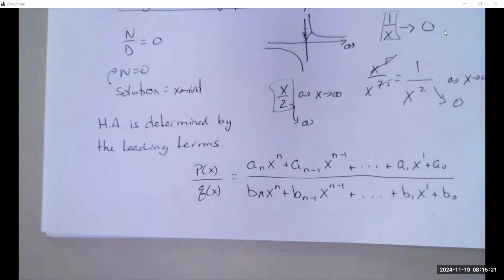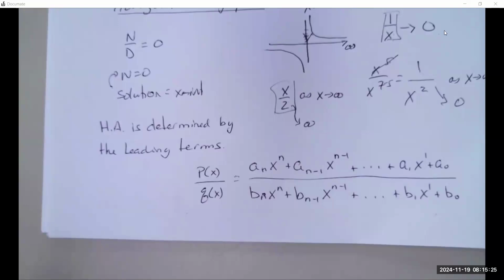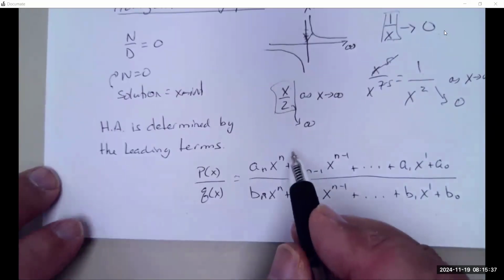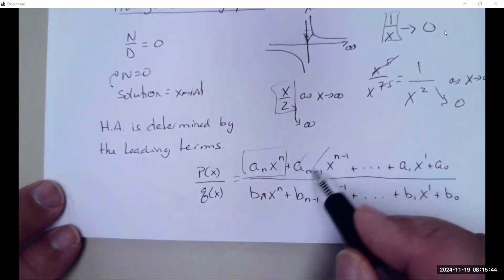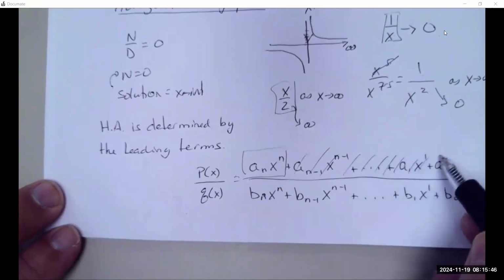Remember, we always write the polynomials that way. When you look at a polynomial, what part of that polynomial tells you what the graph looks like about the function? The leading term. The leading terms are the most important because they have the highest power. That's where the degree comes from. So the rest of this stuff really is not that important.